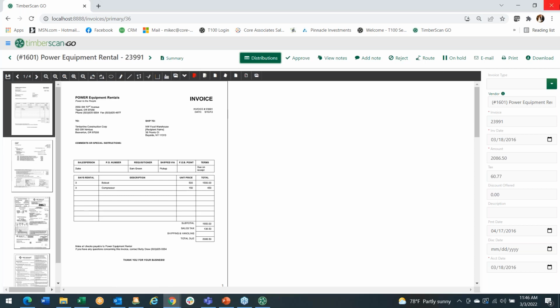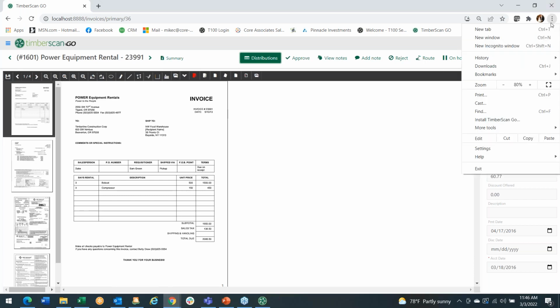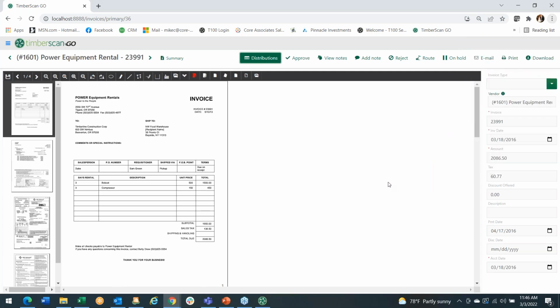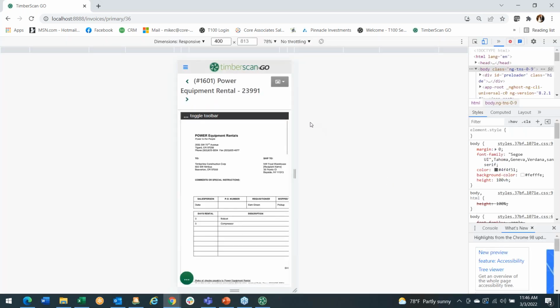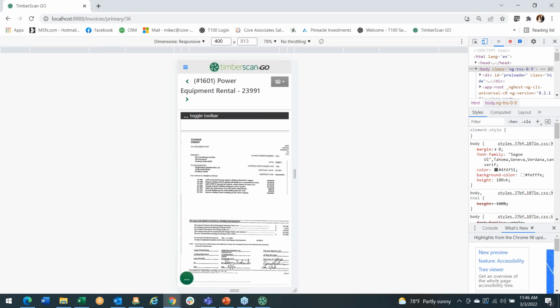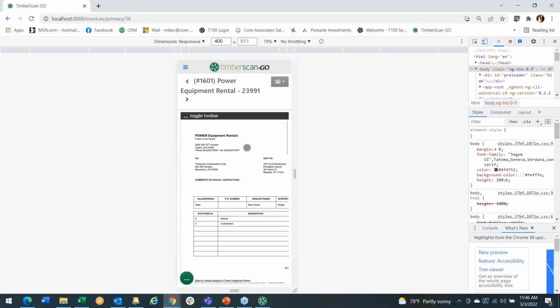Now, what I also wanted to show is that you can set this up so that this can work in any format at all. So I'm sitting here on my phone, I'm still seeing the invoice, I'm seeing all the supporting documents with the invoice. And then instead of those action buttons being across the top, I have the action buttons built into this gray button at the top and the green button at the bottom.